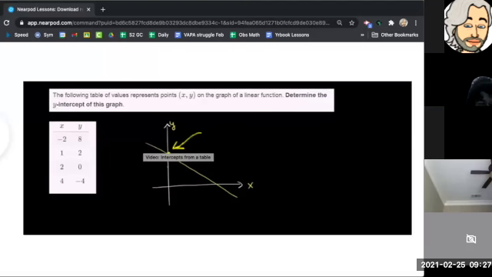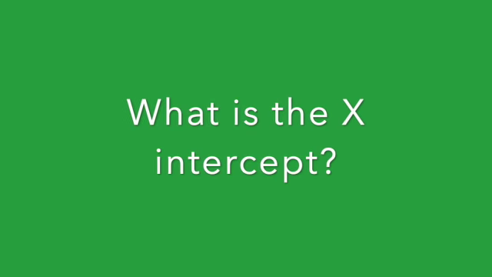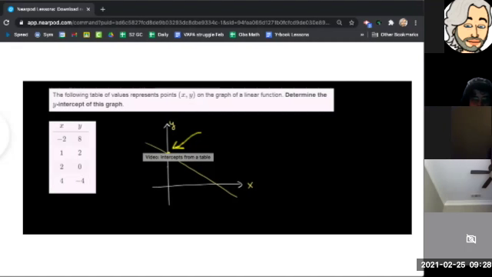So can we get some answers here, either in the chat or out loud would be great. Please, on your table, try to figure it out if possible. You're going to have to look at over here. Is there a way to figure out what that intercept is? That's a good question. Do you notice a pattern in this table at all? And if you can't find the y-intercept, what about the x-intercept? Let's put a line there and say, well, what is the x-intercept? Is there a way to find the x-intercept?